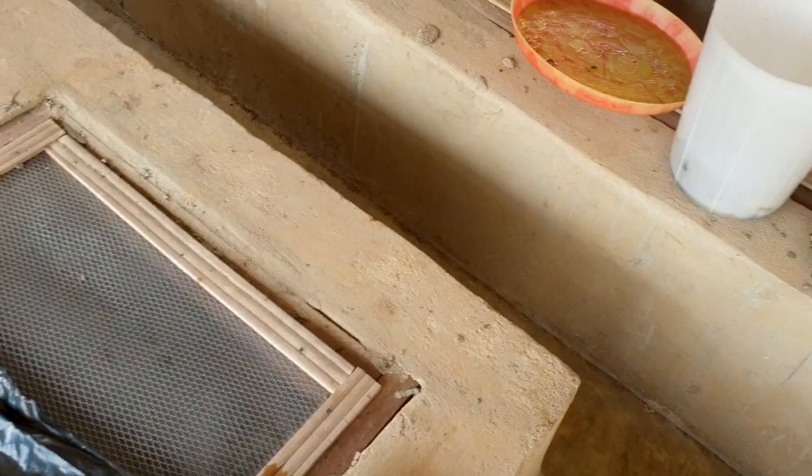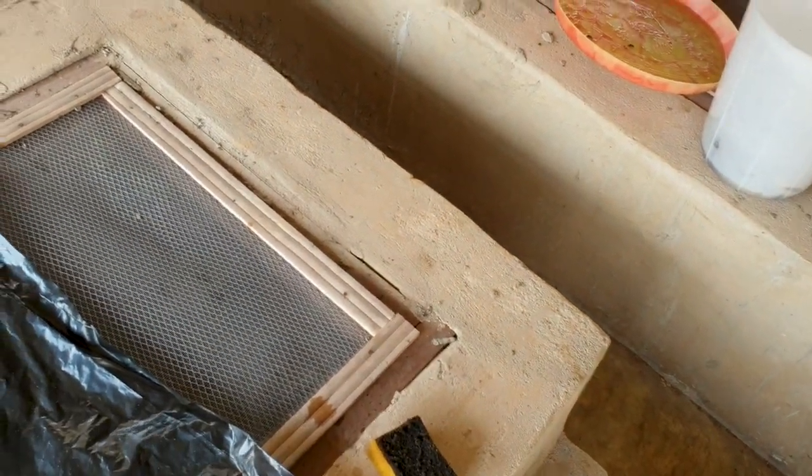Now we'll see how this performs over 30 days.